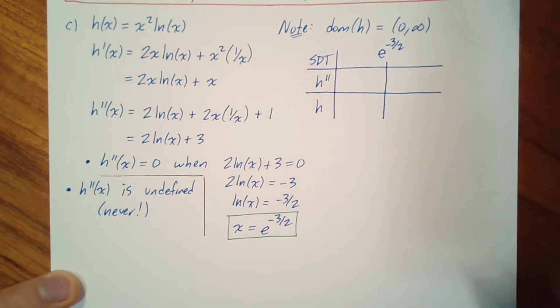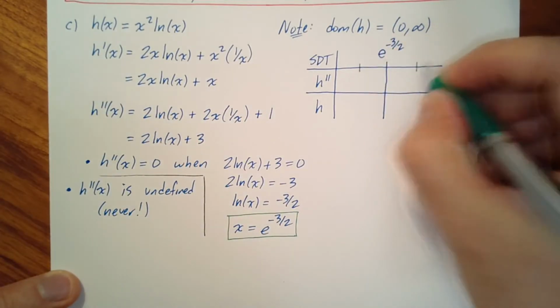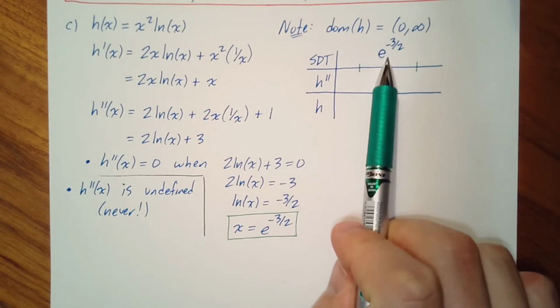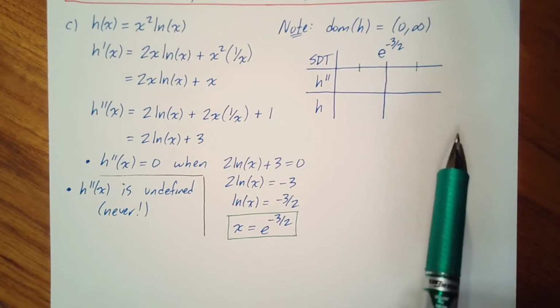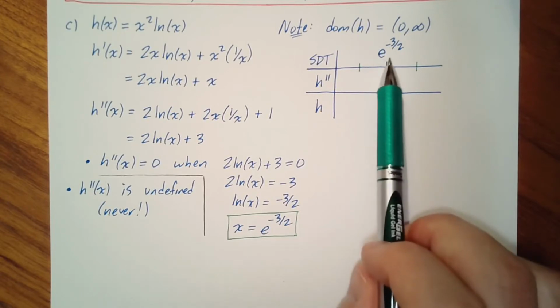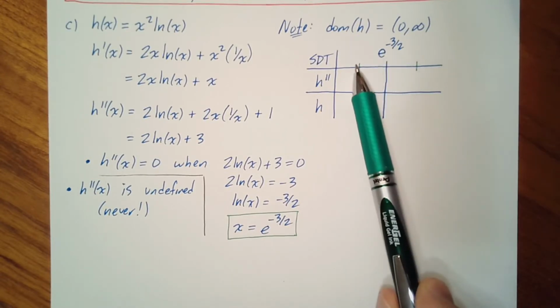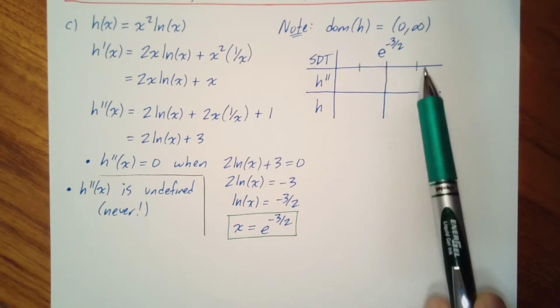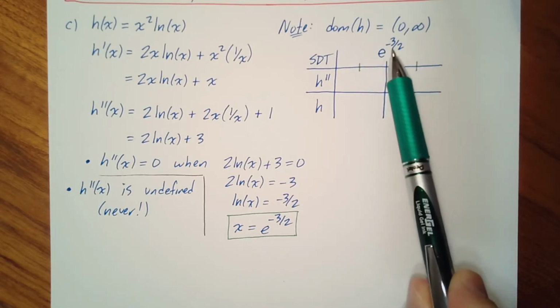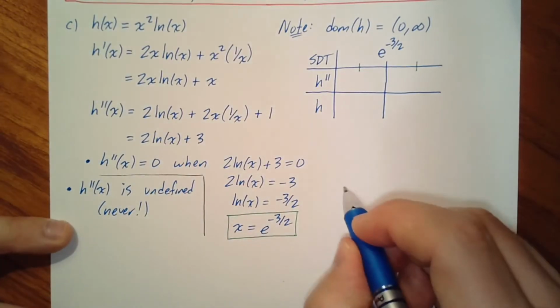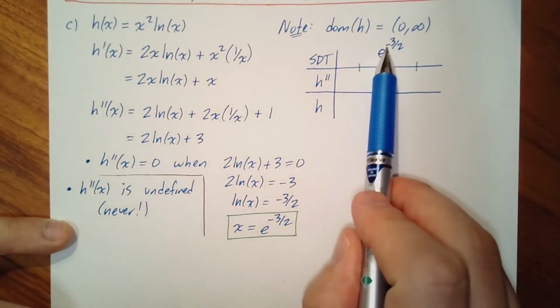And now we're going to need to pick a sample point here and here. And again, we've got the value that we have here. You have to be careful. We can't be careless here. We have to pay attention to what value this is and make sure that what we choose here is actually smaller than this value, and what we choose here is actually larger than this value. So here is the way I would suggest to do that. Okay, this is e to the negative 3/2.